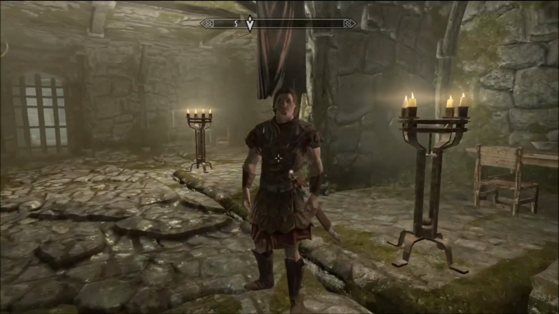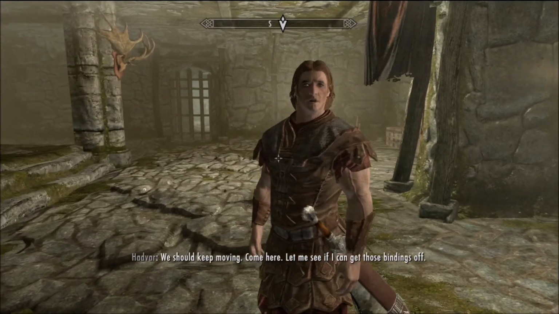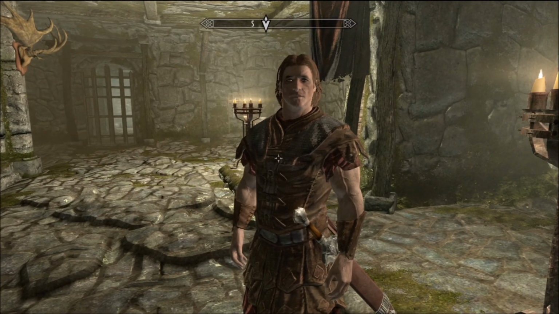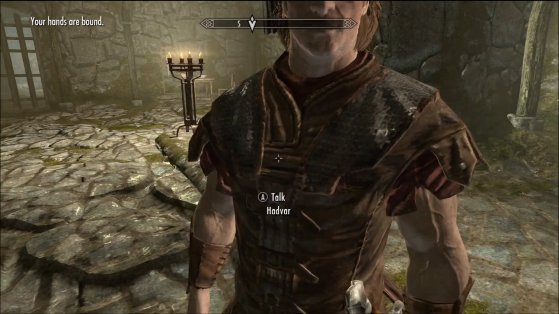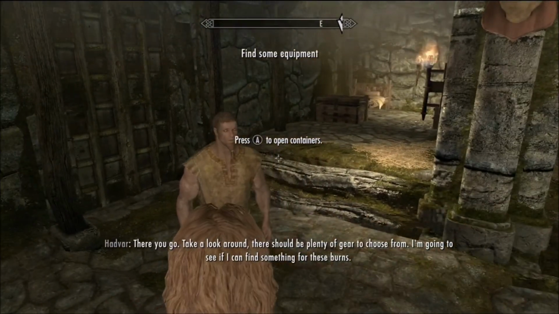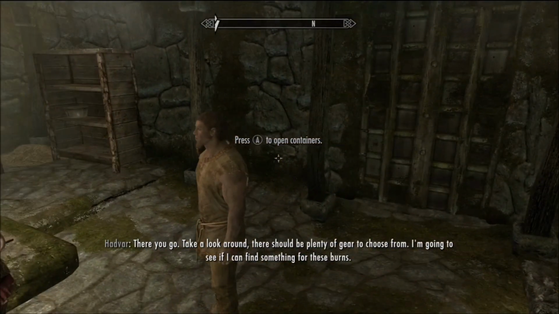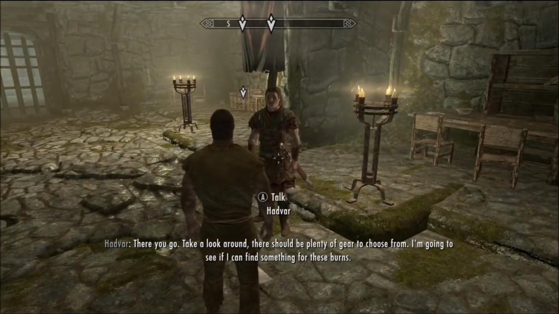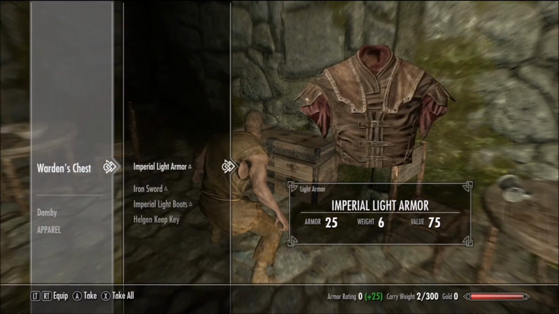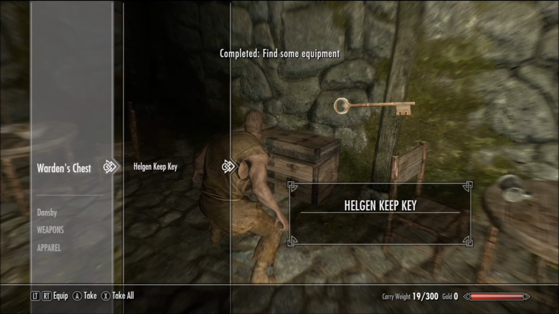Oh, I can't switch to third person view. I hate being in first person view. Let me see if I can get those bindings off. Get them off. Come on. There you go. Oh yeah. Take a look around. Damn, look at my guy's arms. You can't make fat guys in this game, which is stupid. You can't make fat people.